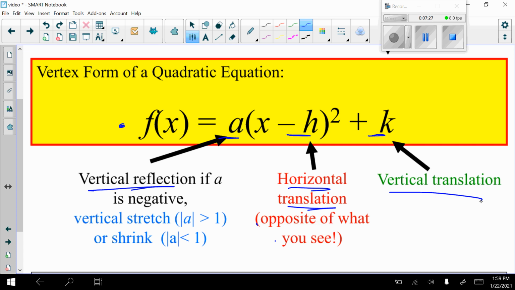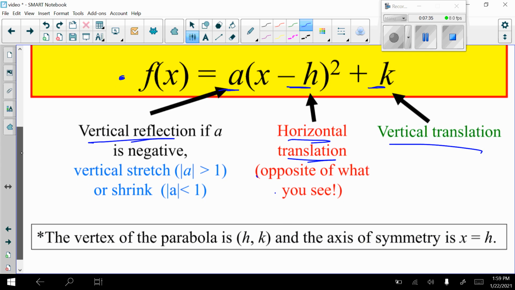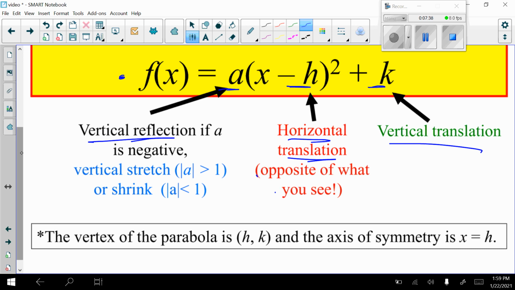But when we talk about vertex form of a quadratic, when the equation looks like this, a times (x minus h) squared plus k, there are a couple of specific things that we really want to focus on, okay? The vertex, which I said is the most important part of a parabola, the reason that we call this vertex form is because it's really, really easy for me to find the vertex just by looking at the equation. The vertex is actually the point (h, k), okay? So all I've got to do is look at h and k, and those two values will tell me what my vertex of the parabola is.